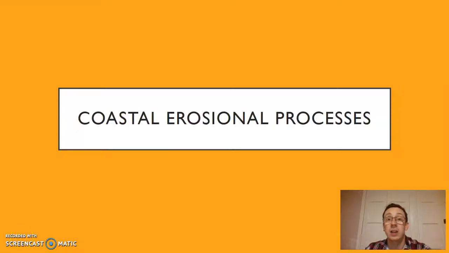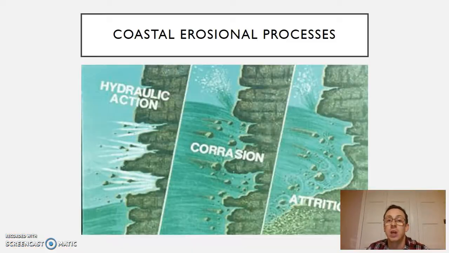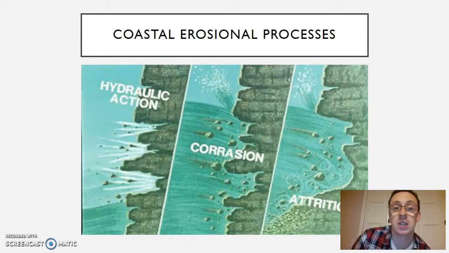Hi all. In today's video, we're going to be looking at our next set of landform features, which are those found in coastal erosional settings. Now, before we get too stuck into the actual coastal erosional features themselves, I wanted to spend a wee bit of time just quickly recapping, for the most part, some of the main erosional processes that we see in this setting. So, when we're talking about coastal erosional processes, we're talking about three main processes that we see.